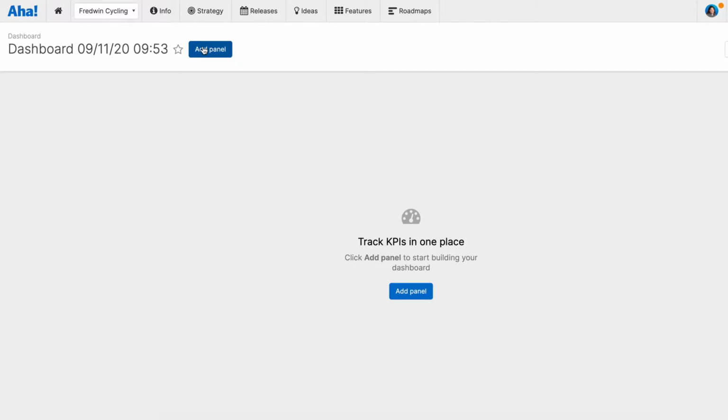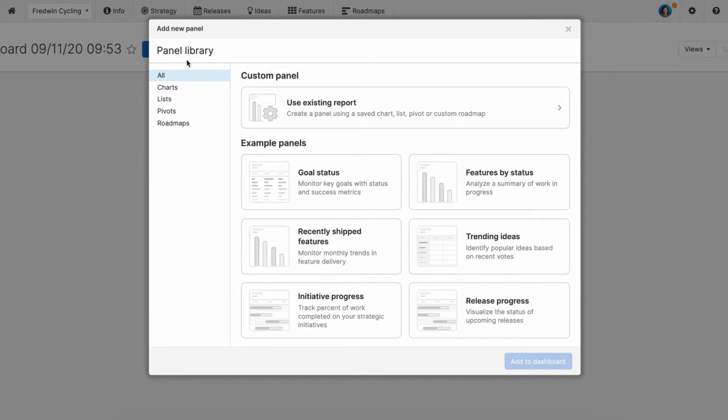And then when we add a report to the dashboard as a panel, it does make a special copy of this report. Then you can easily edit it separately without impacting your original report. So you can actually add up to 20 different report panels here, but I find that depending on the contents of your reports, between about 3 and 7 panels is usually a pretty good number to work with. Otherwise, it's going to be a lot of scrolling.